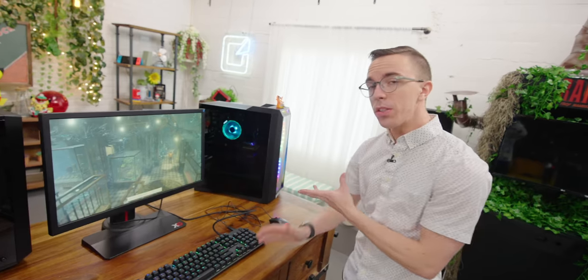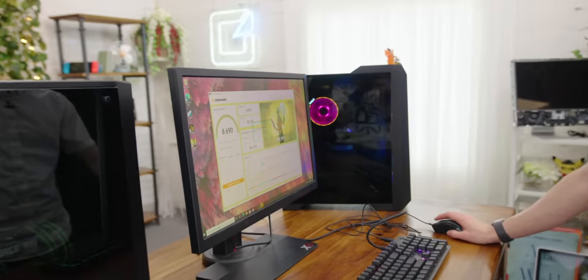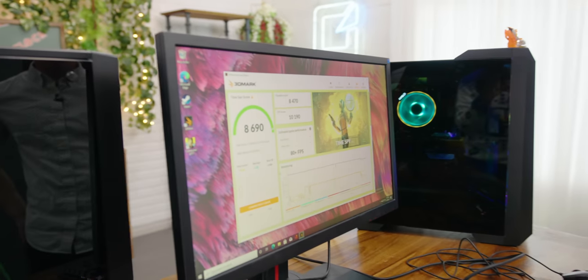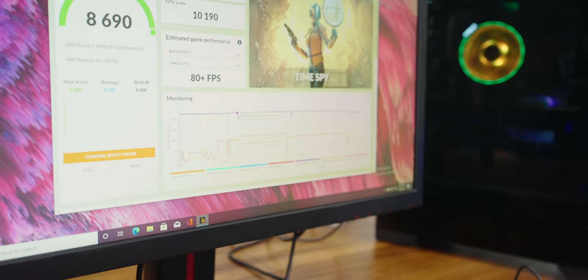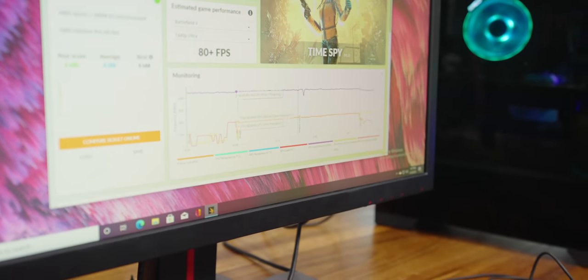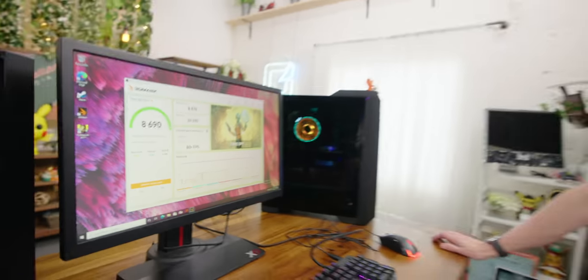So this is similar to a 5700 XT, but there are some differences. The memory is different, and also typically, although I don't actually know for this card, the Pro cards don't have these crazy game boost clocks. They're a little bit more stable because then you wanna render in Blender for 20 hours at a time or whatever. Oh, that's actually a lot closer than I thought. So not only is this boosting way higher than it's supposed to, but that score, that's actually really good.